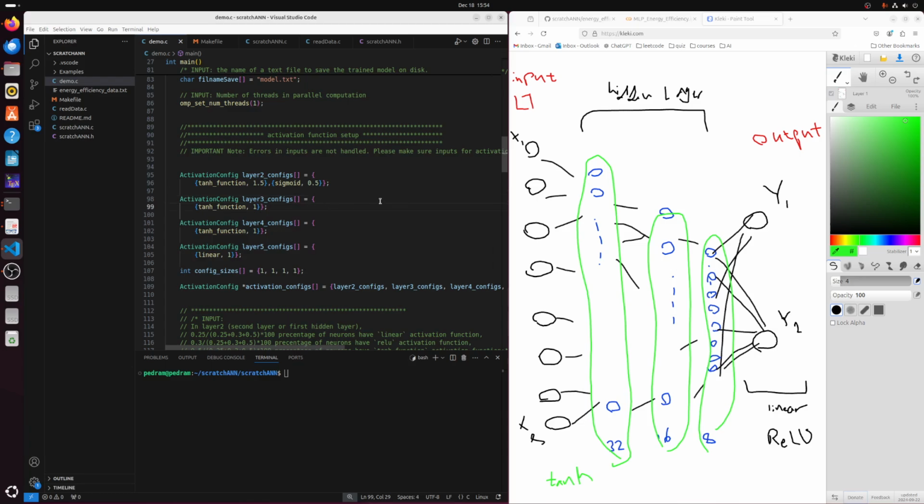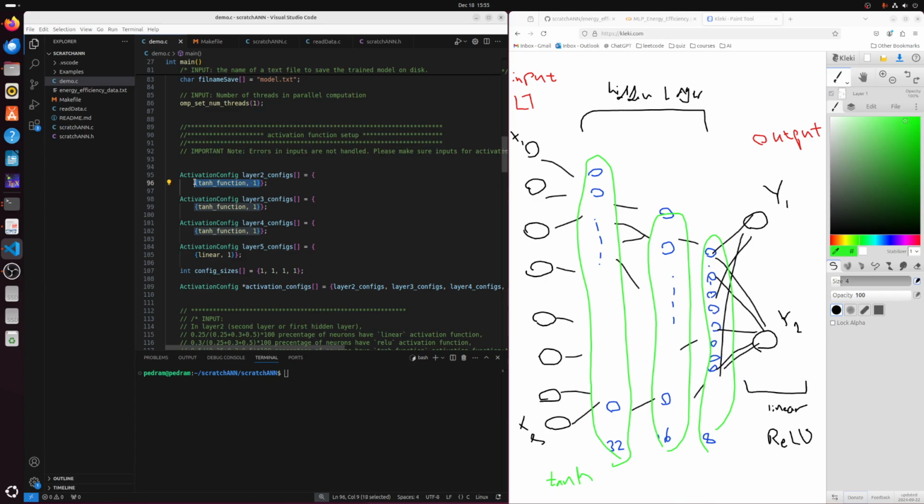We're going to run some test cases to show you that. But right now, let's keep it simple. All the hidden layers are going to have tangent hyperbolic, and the last layer is just going to have the same. For the setup of activation functions, I have to manually give the numbers. You can in the future change this in a way you want.